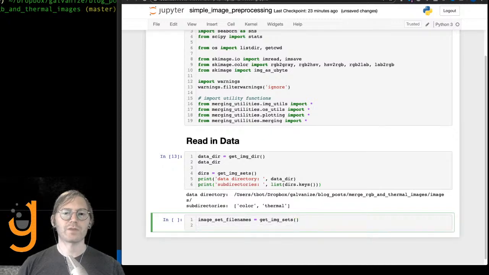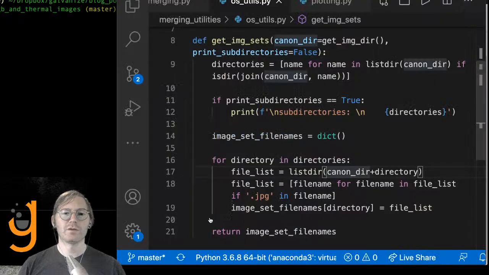So I'm going to just jump back over to here, and let's go ahead and write, or sorry, not get image sets, but oh, we already wrote get image sets. I need to write a verify parallel file names, and so I'm going to do that.